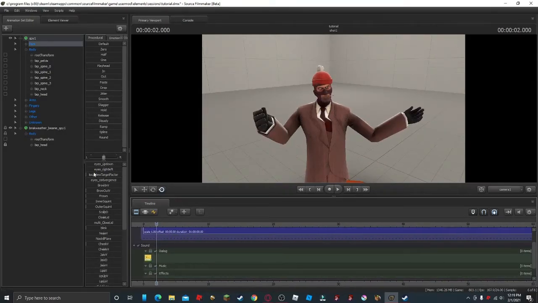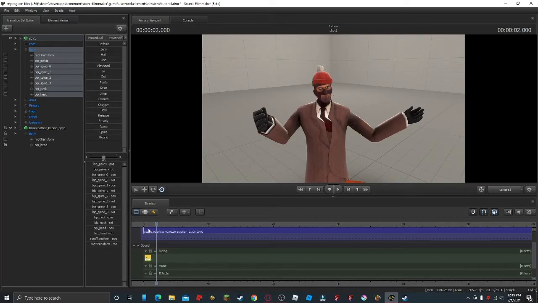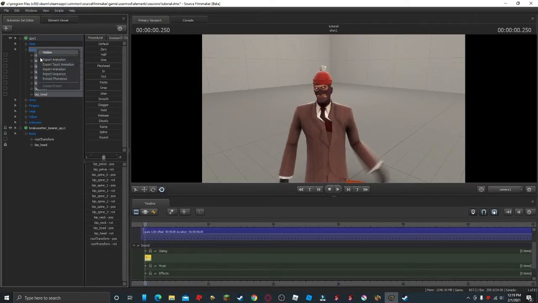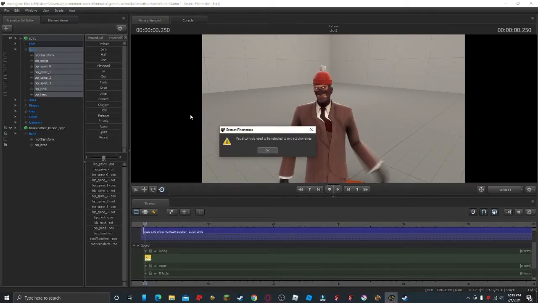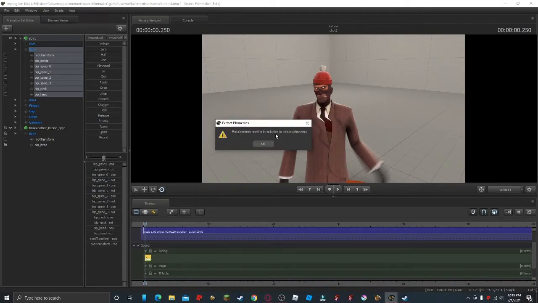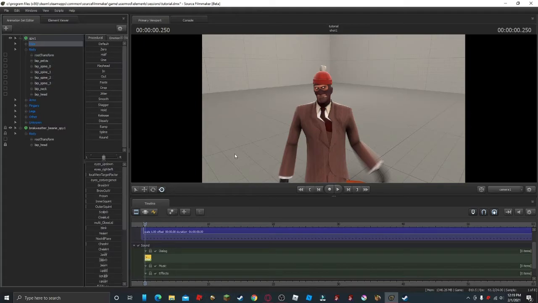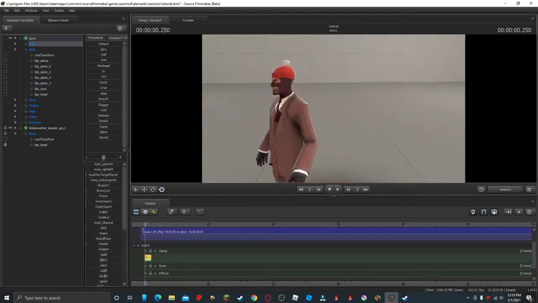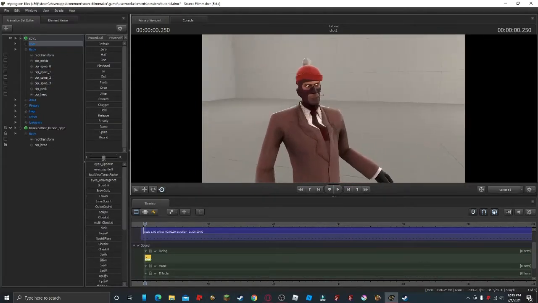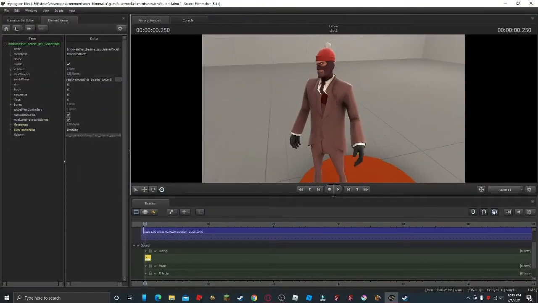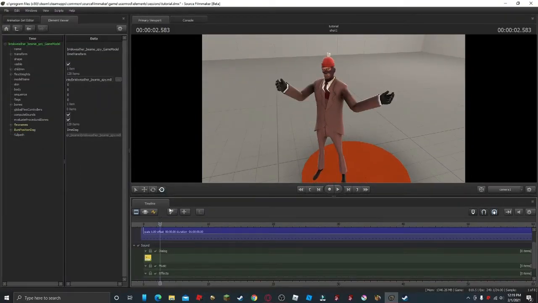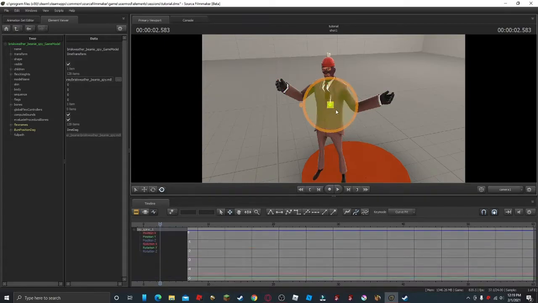I don't know what happens if you select body. I'll actually see that real quick. I'm sure it breaks. Oh! Facial controls need to be selected to extract phonemes. So you need to actually select the face. Now, if you want to add more, you can just simply go back into the graph editor and move him around.